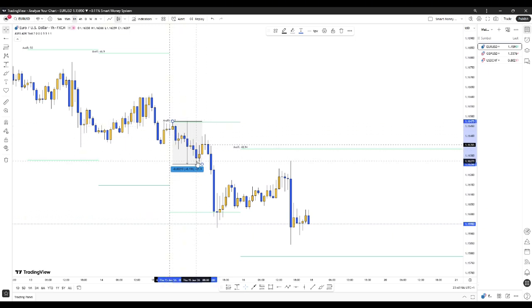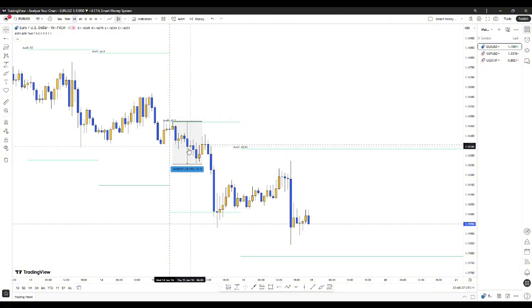Now let's delete this. Remember, the average daily range for this is 46.2. So if I'm entering here, I will be keeping in mind that we have already averaged 30 to 50% of this range. So we only have the remaining 50% of this average daily range to go. That means I have to lower my expectation of this pair, giving more than what it can give at this point.